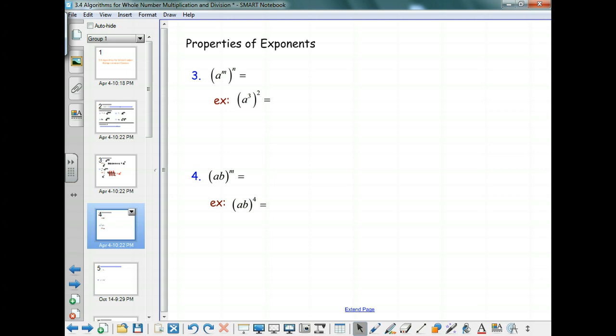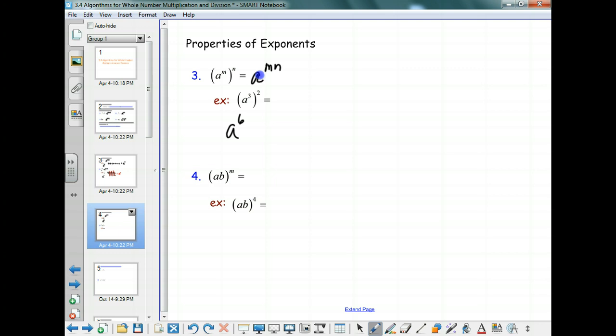All right, third property, we did it a minute ago. It actually looks like I could write this as multiplication, right? So if I'm using that property, the answer to this question and what you would do on your problems in your book and whatnot would be that this answer is a to the what? 6. Okay, so a to the 6 is the answer. That's great, but let's actually see why that works and why it's really different than number 1 as well.